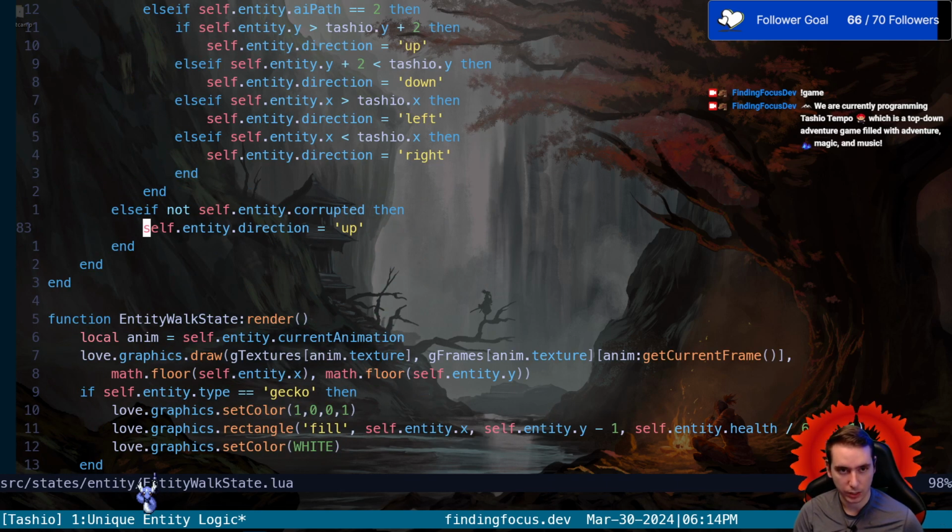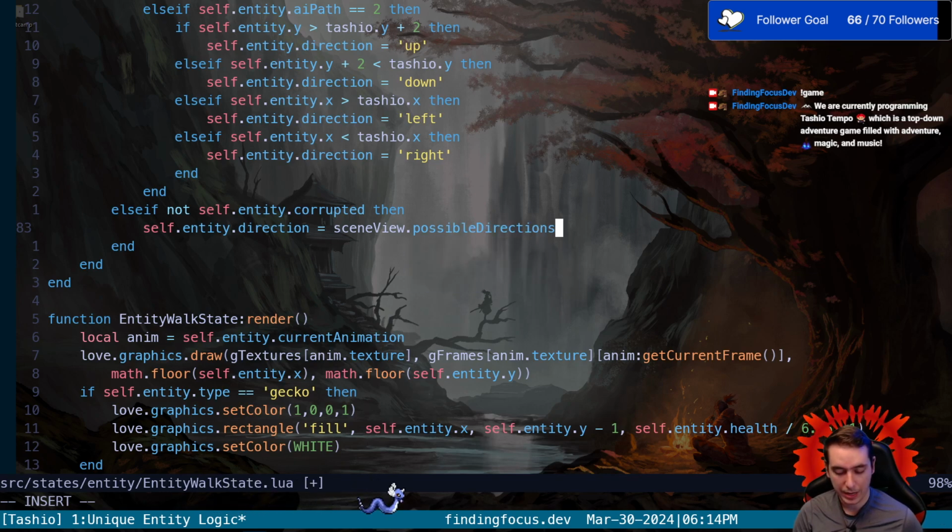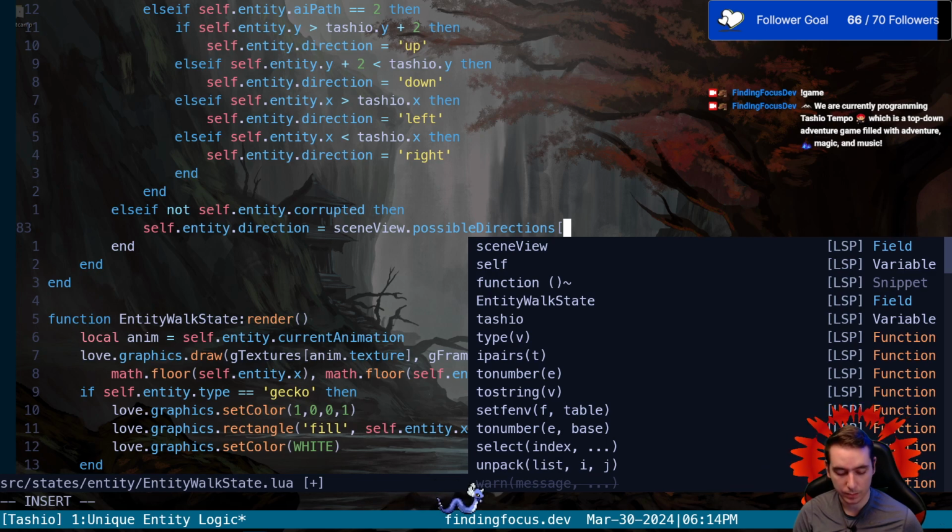Check it out. We'll say entity direction gets scene view dot possible directions at index of random.